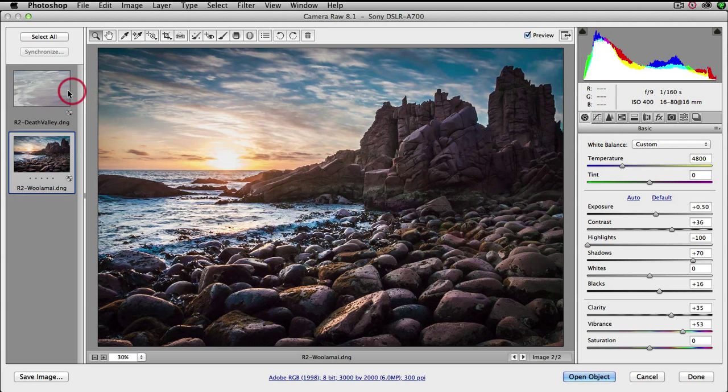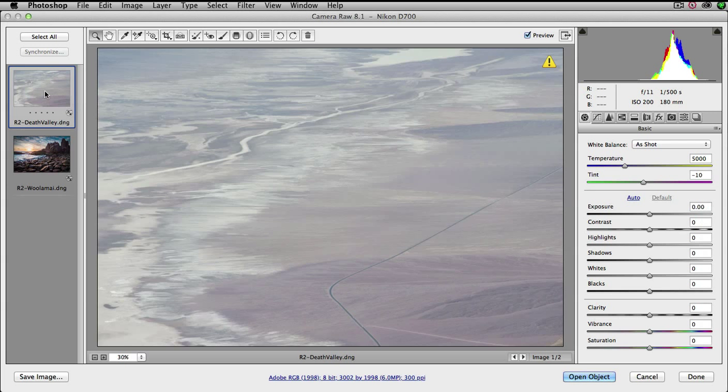We have a similar sort of problem with this second image that I have here. This image was shot in Death Valley with a telephoto lens, and obviously the amount of UV light and dust in the atmosphere has really lowered the contrast really significantly. We can see the histogram here occupies probably no more than a quarter of the dynamic range from black on the left to white on the right.